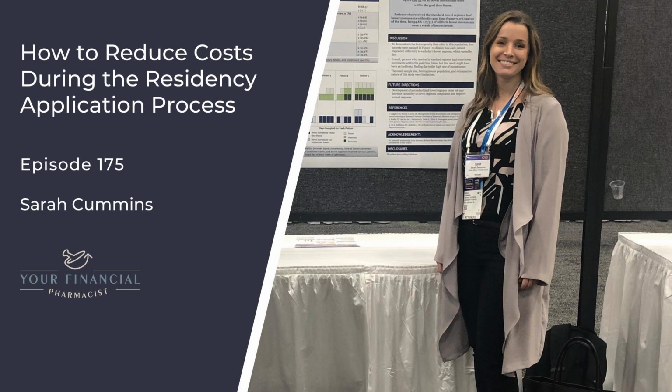So something that you can do to mitigate these costs is to plan for being hungry. I called ahead to hotels to see if they offer in-room coffee, because some of them have that cheap coffee that you can make just in your room. That's great. That's right, because it's $0. It's a little bit of an appetite suppressant, so it can tide me over until I can eat breakfast somewhere.